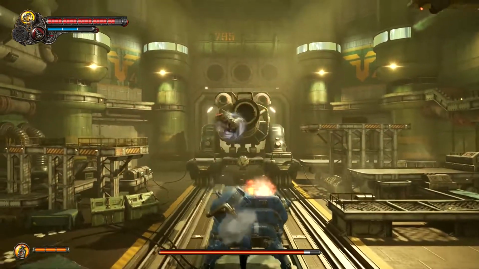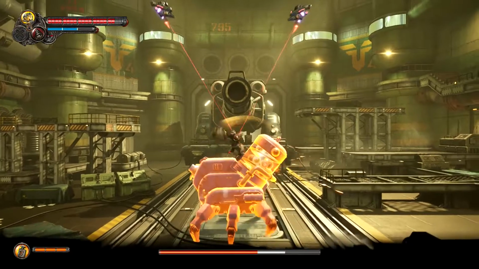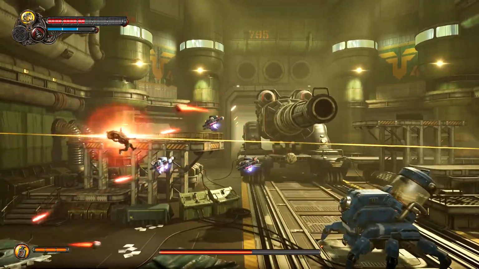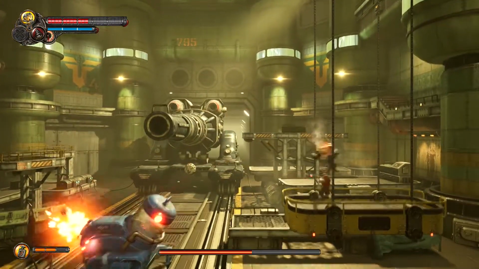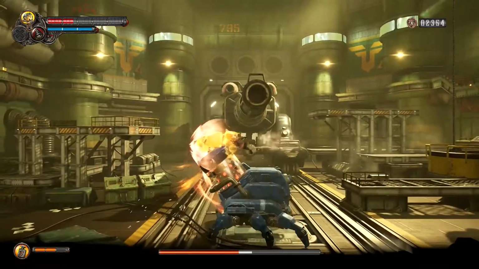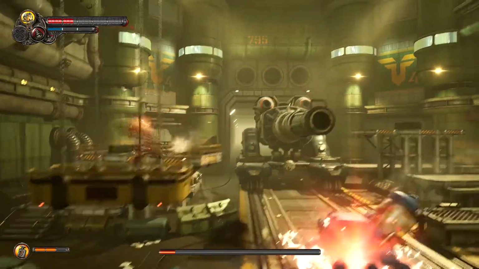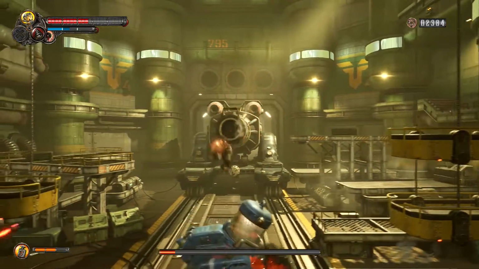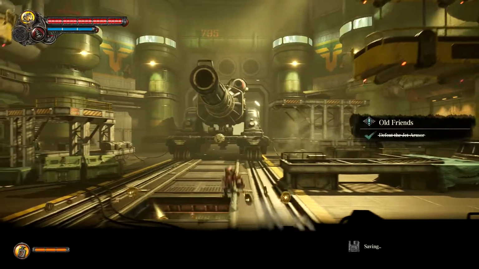Oh, it's one of those guys. We already fought one. I guess we fought that one. Ow. This one doesn't have its back against the wall, though. Ow. Ow. Also, snipers, that's just rude. Never try to snipe someone. Yeah, we fought that thing a lot earlier than we were supposed to.